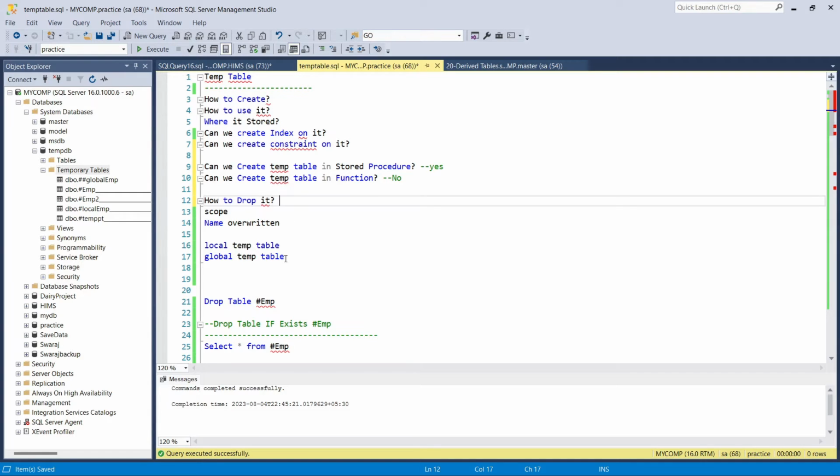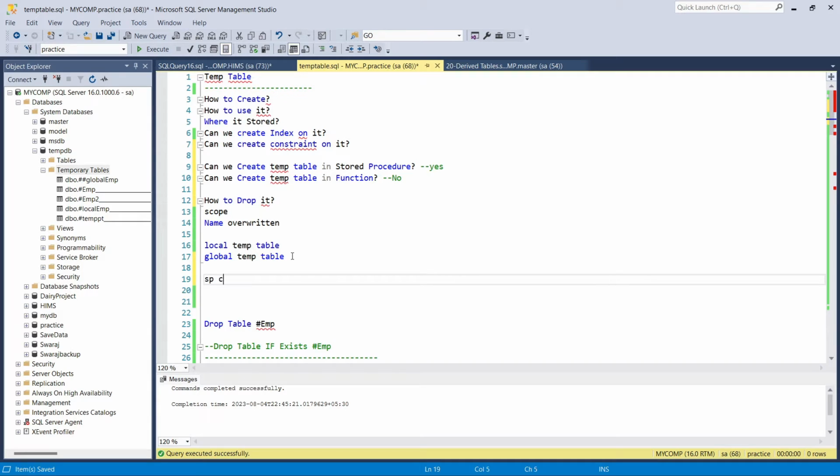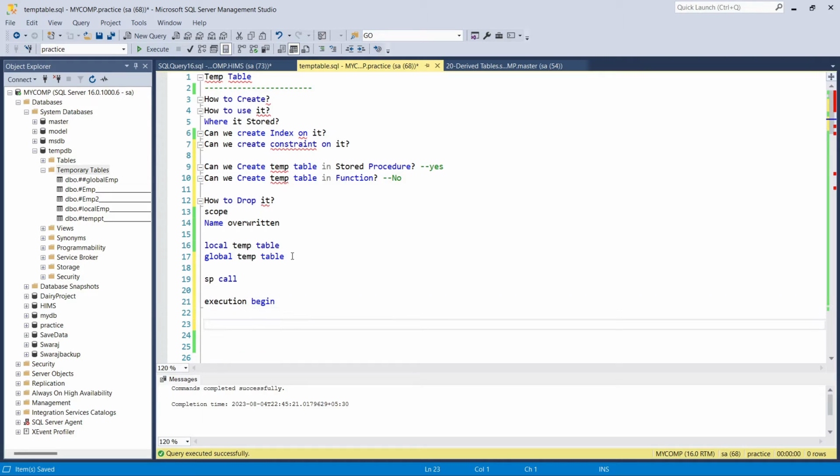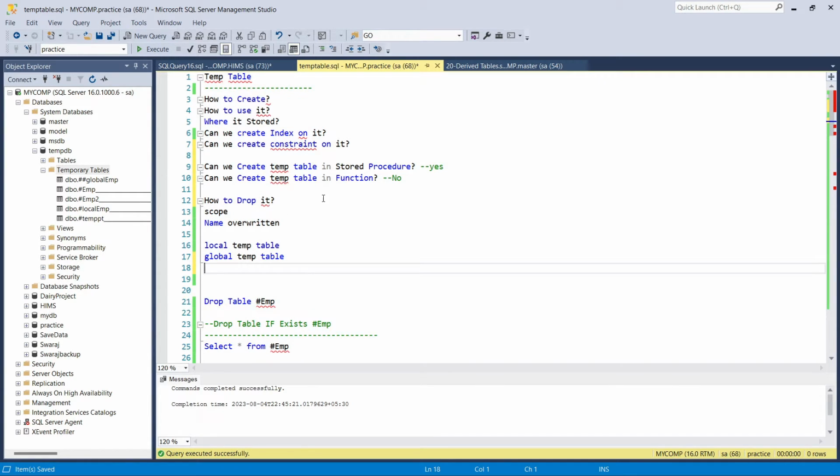Once the stored procedure call is done, it will drop automatically. That is the scope of that temp table. Scope and name overwritten are the good topics about it.